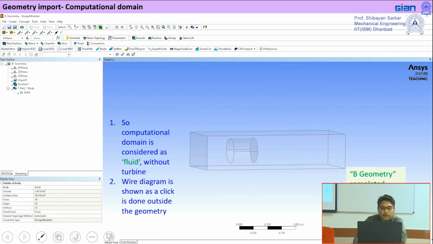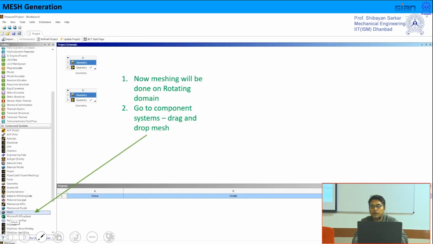So now after that, so far what you have done, we have recognized our rotating part in the geometry. Now we have recognized our computation part in the geometry. Now our next step will be to generate the mesh of these particular bodies. So it is a very important part. If you cannot generate your mesh properly, your operation will fail at a later stage. So generating the mesh is very much important.